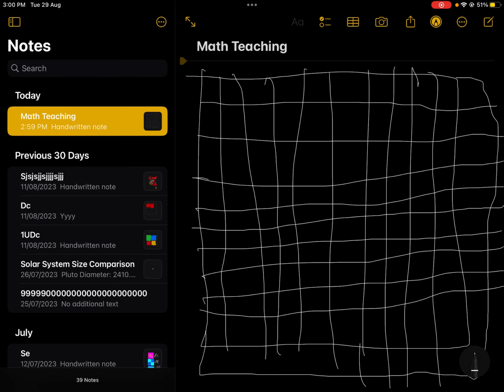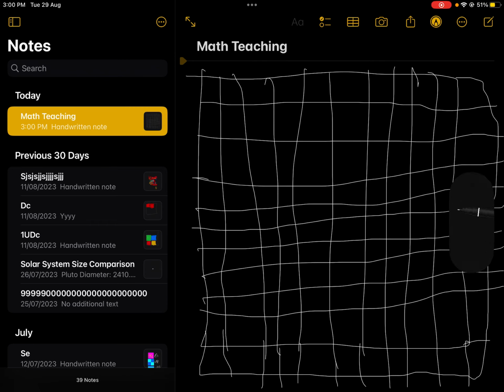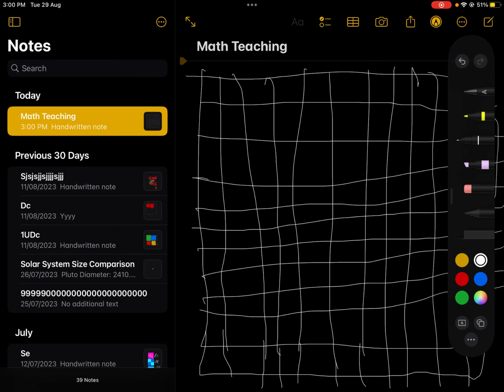Then that's 1, 2, 3, 4, 5, 6, 7, 8, 9, 10, 11. The finishing touches, just some more numbers.